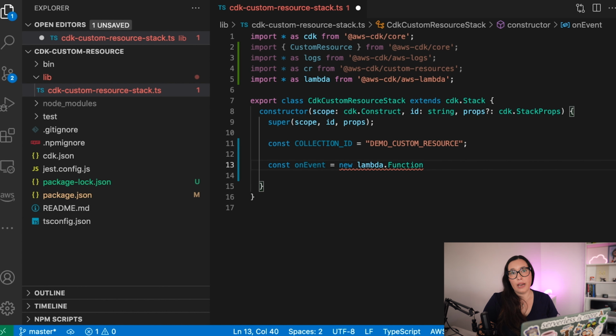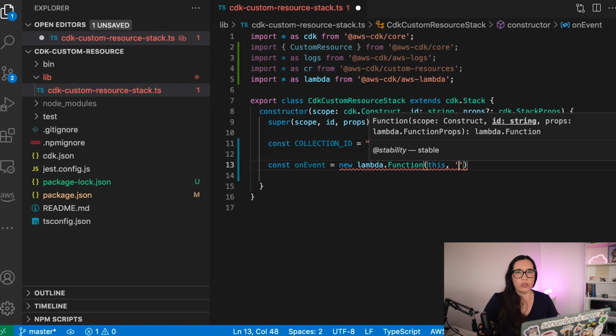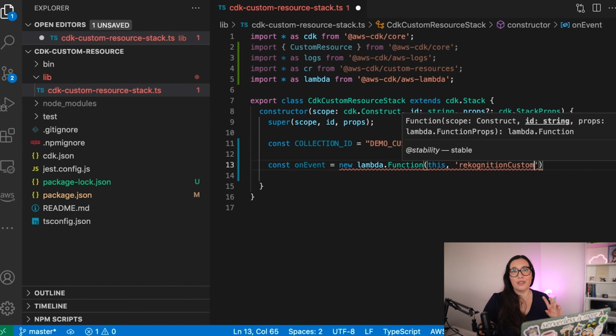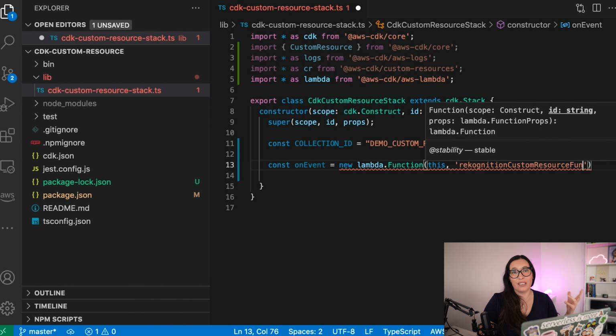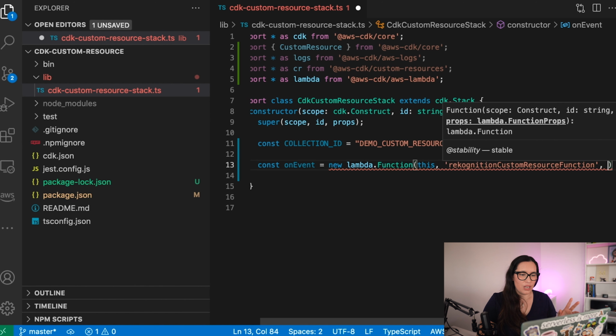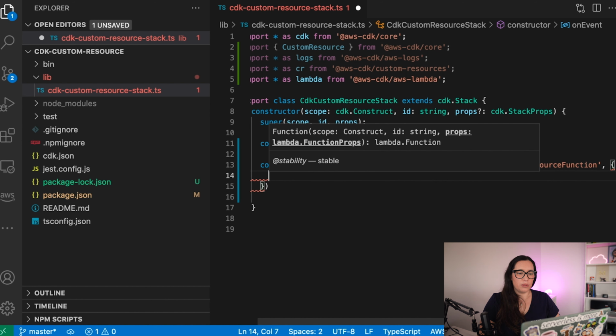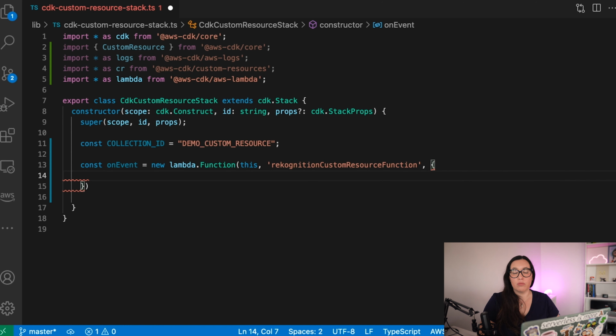Then we are going to create a new Lambda function, and this is going to be called onEvent. You can put any name, but I like to make it align with where this Lambda function is going to get called in the custom resource. So there we are going to put a name for it, Rekognition custom resource function, something small and simple.